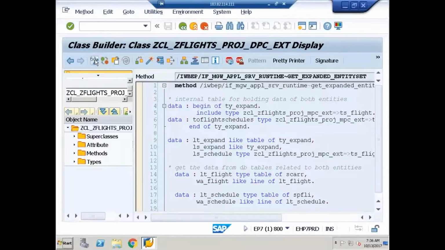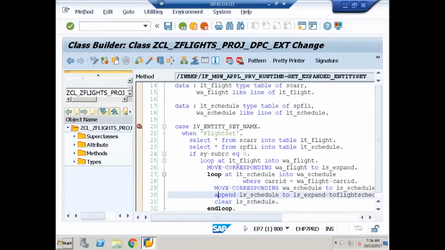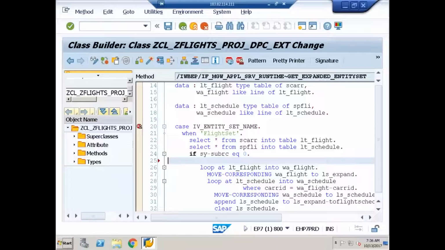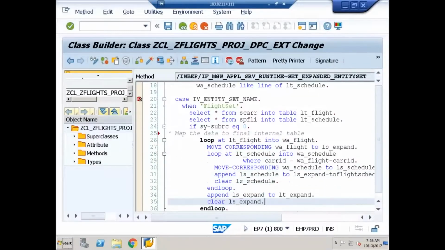So now here, map the data to our final internal table. So this is done.